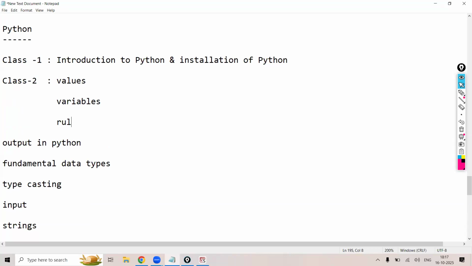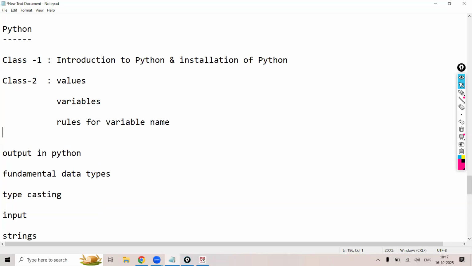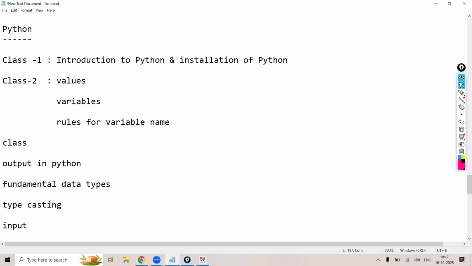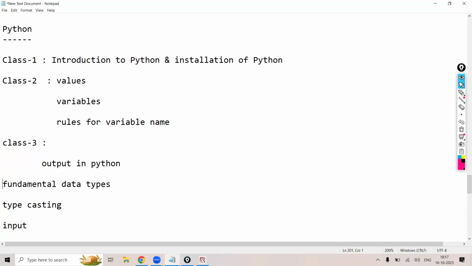We cannot select the variable name as per our choice. Rules are applicable. Next, in class 3, that is in the last class, we covered the output in Python. That is nothing but print. How to print in Python, and along with it the fundamental data types clearly in detail.